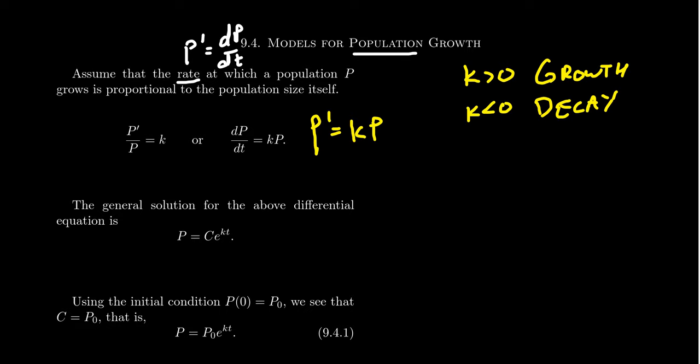Now, if we take the very special case that K equals 1, it turns out we've already solved this differential equation. We'd be looking for a function whose derivative is equal to the function itself. And Bob's your uncle. We know such a function. P would equal E to the T. That is, the natural exponential is a function which is equal to its own derivative.